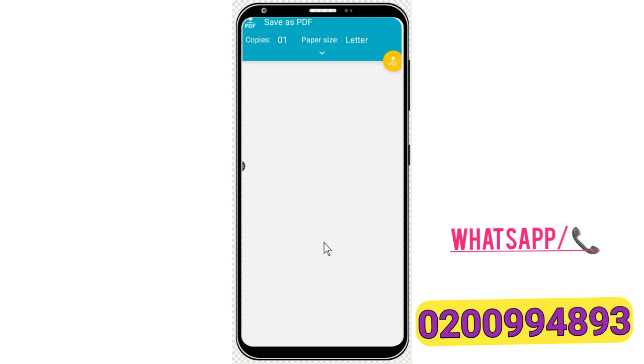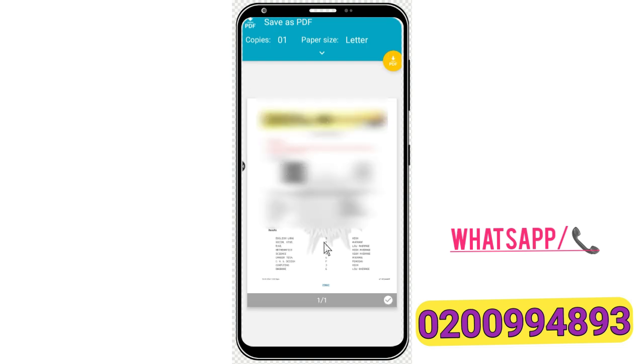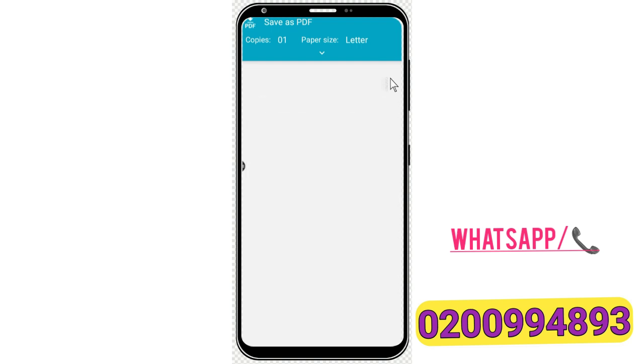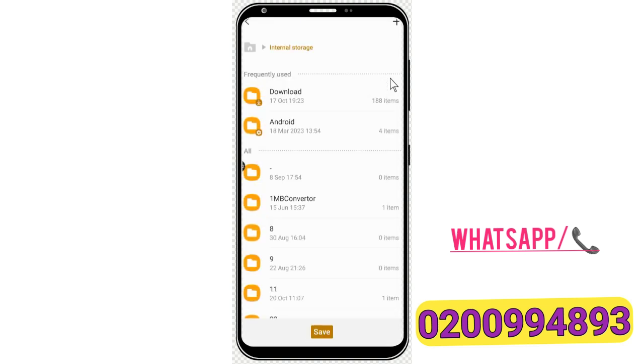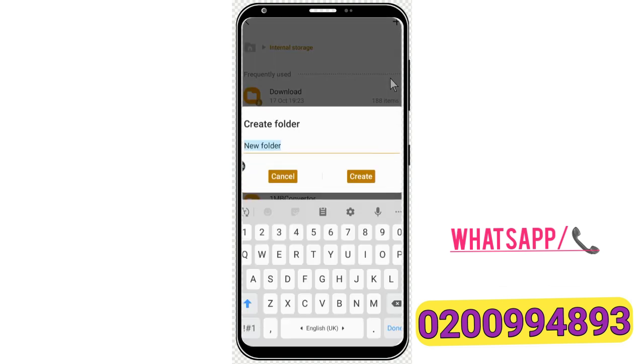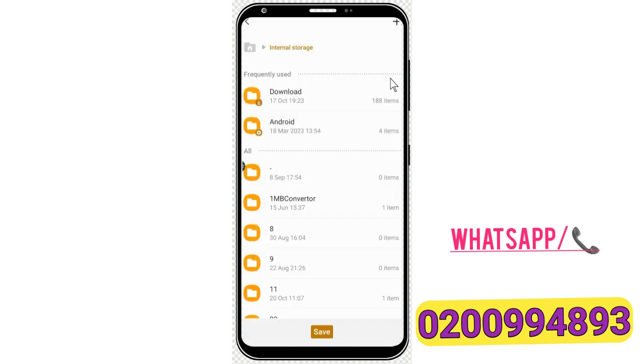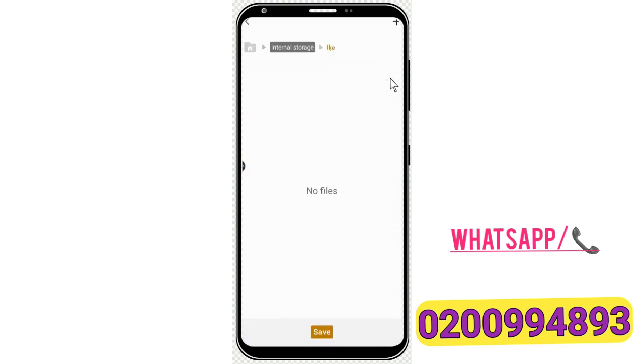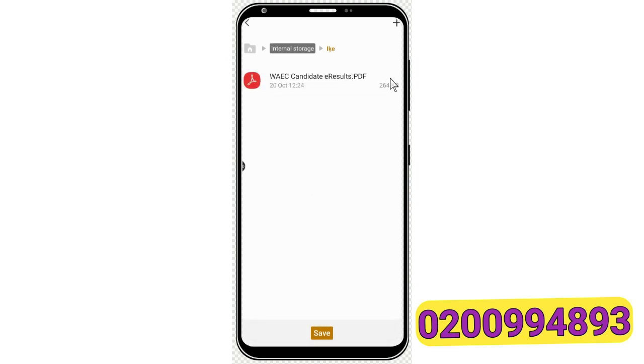All right, so we have the print size. Okay, so you will see here to be PDF. Tap on PDF. All right, just like this. And what you have to do is to just give a name to the PDF. Let's say you are going to give the name of the PDF like Ike. Okay, so when you are done, you hit on create, you open it, and then you tap on save. Okay, and this is it. This is the PDF of your result.